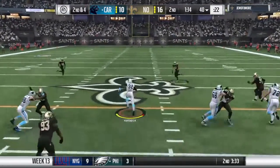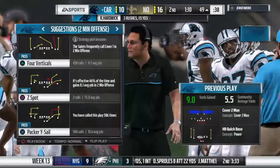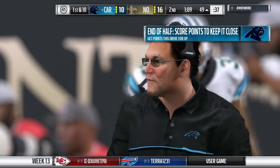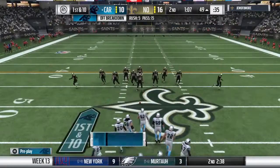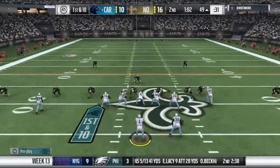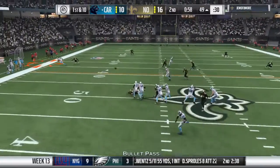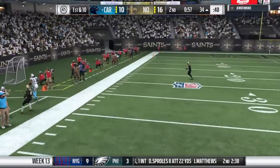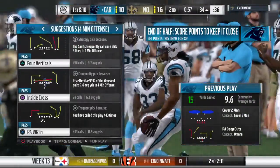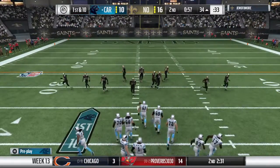They'll run it now out of the gun. And he'll be taken down, but not before he gets into enemy territory. It's a 10-yard pickup, and it moves the chains. Love the run right there. And when you analyzed him coming out of college, when you tried to put a grade on him, you saw the flashes while he was in school, but you didn't see the full production. You didn't see the finished product. He's a little bit raw, but you can see why people liked it. Those types of runs make you think there's plenty more there, and we'll see if that continues for him.